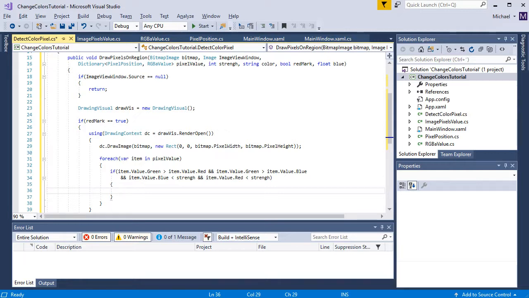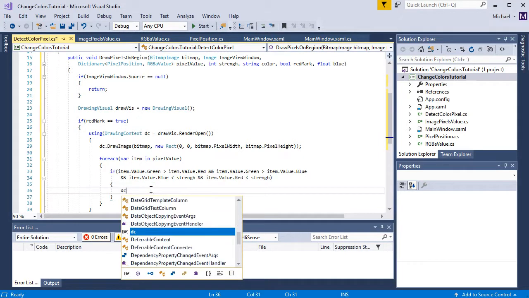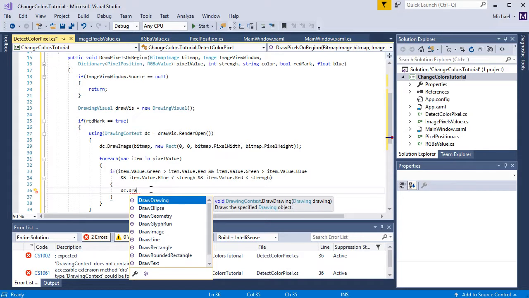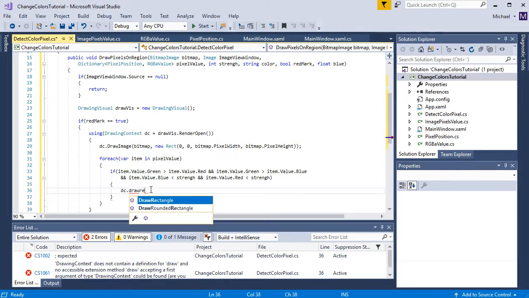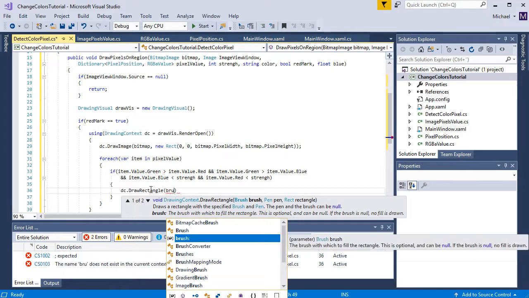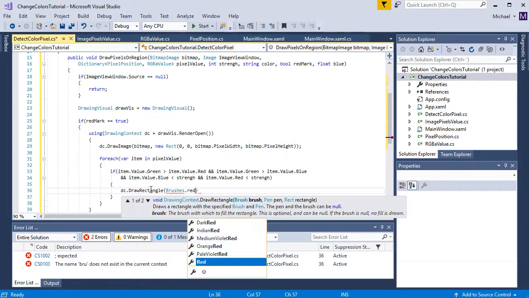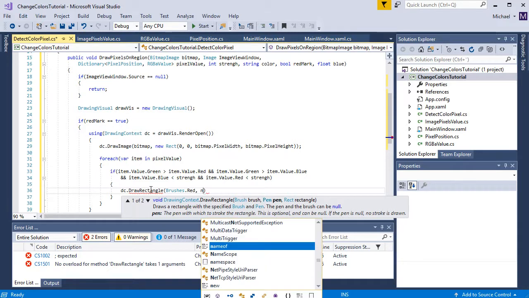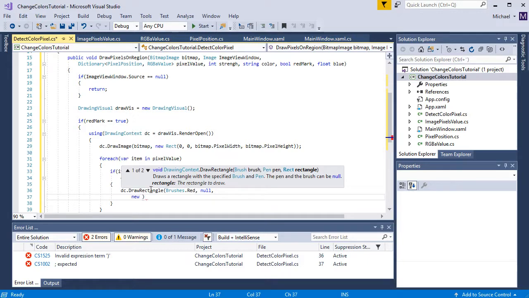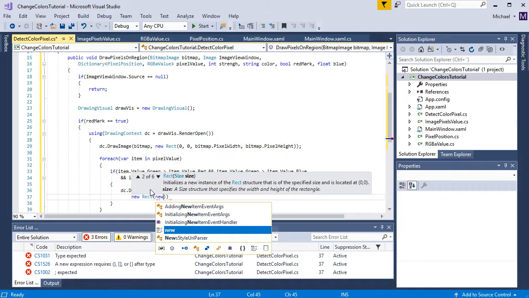then we will draw in that specific pixel a rectangle, and we'll take a brushes and take the red, and pen will be null. On the new line we'll create a rectangle and new point.